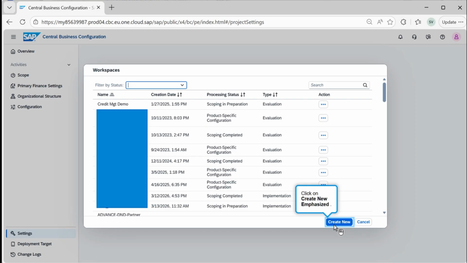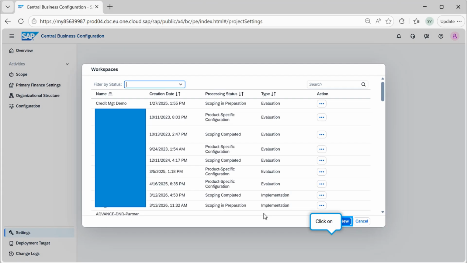Click on create to create our own workspace based on our requirement. The workspace is purely dedicated to our own business, which we cannot use for another business. In this workspace we can create multiple company codes, and we can extend to multiple countries as well. Click on create.